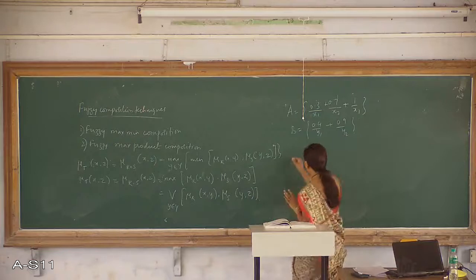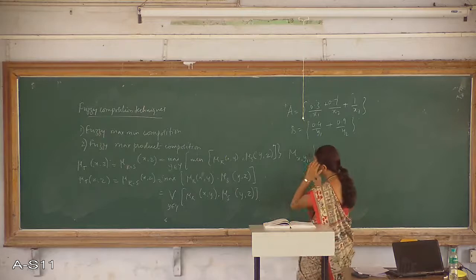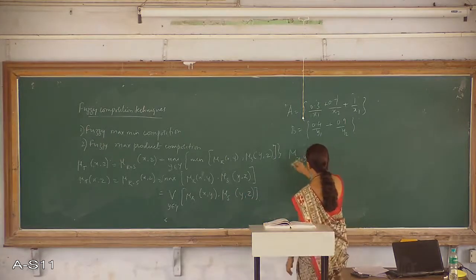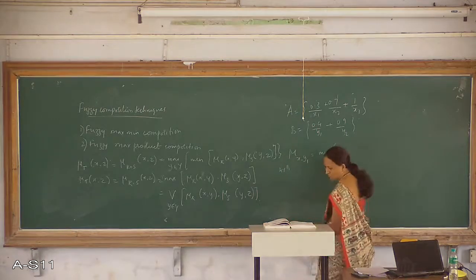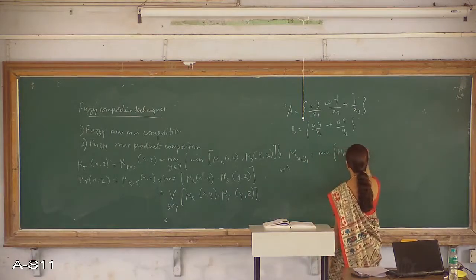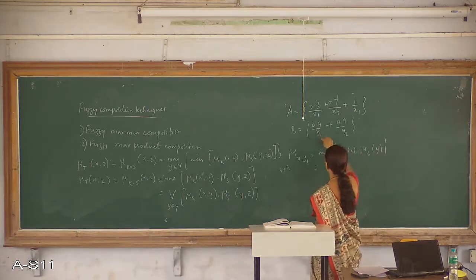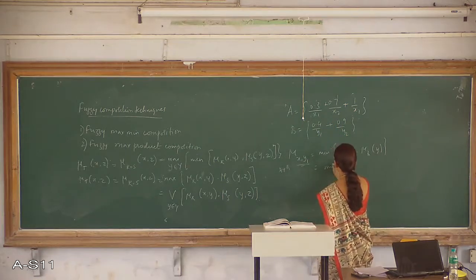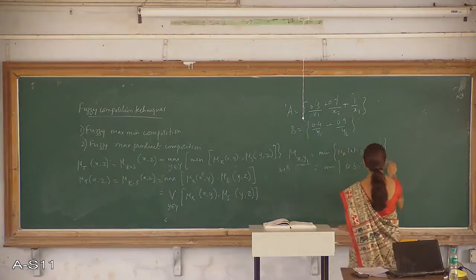So we have mu of x1 y1, which will be equal to, what is the Cartesian product of A cross B? It is nothing but the minimum of mu A of x comma mu B of y. So for x1 y1, what is the minimum value here? Minimum of mu x, that is 0.3, comma 0.4, I'll be getting it as 0.3.